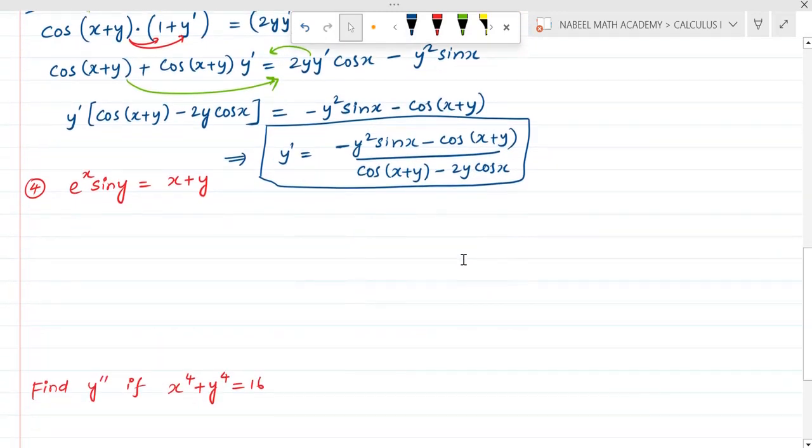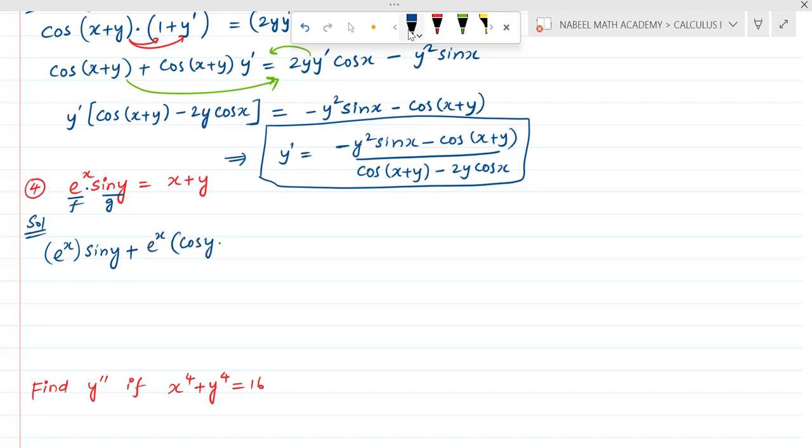Now the next one, the product of the functions. Here you have to use the product rule because it is f into g. So what is the first derivative? F differentiation, e power x, is e power x, g will be fixed, plus e power x is fixed. Now differentiate the g: cosine y into y prime. When you differentiate y, it becomes y prime. Equal to, what about here? It is 1 plus the y, it gives y prime.